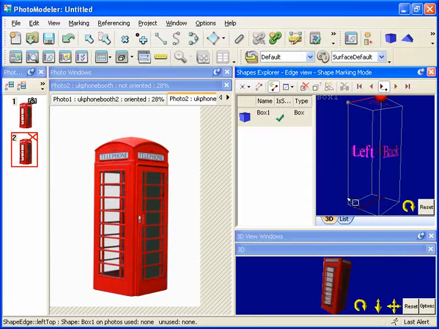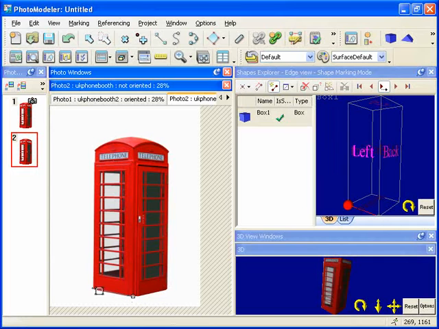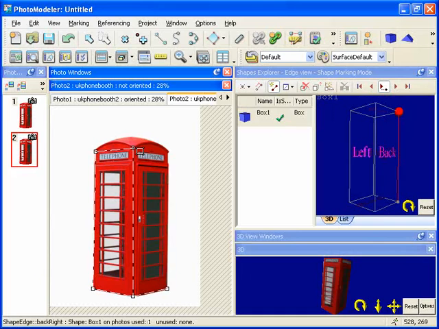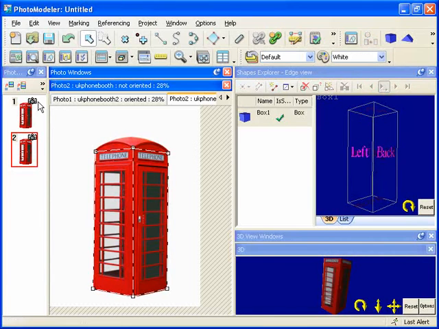We'll go into marking and mark the edges of the booth on this photo. Both photographs are now oriented.